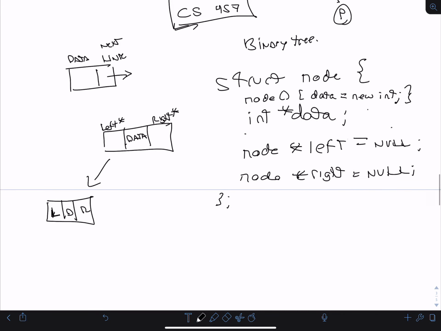Do you ever have a reason to go back up the tree, so you have another pointer? When we talk about traversals, you do. But here's the thing. These pointers are one way, right? So how can we print a linked list backwards if it's a singly linked list? We can use recursion. Yes. Very good. So recursion is what we'll use here when we do traversals, because traversals do involve going back up the tree. We'll probably get to that after the test, because I don't think we'll get to that next class. But that's a good thing to think about, because the pointers are only going in one direction.